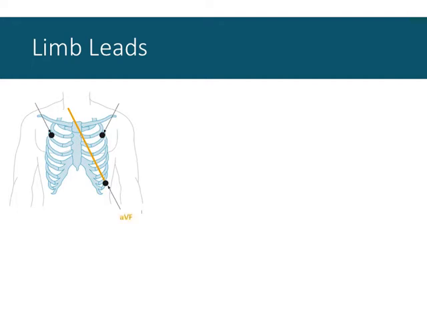This is called AVF, the augmented voltage, and I think of it as coming from the foot. It's coming from below. And they're all named for their point of origin. AVF comes from the foot. Uses the left leg electrode and then some composite that's created by the machine itself to create this vector through the midline between the right and left arm electrodes.